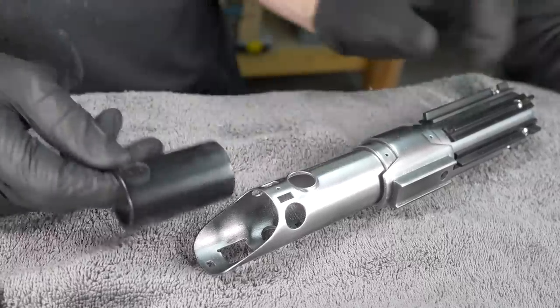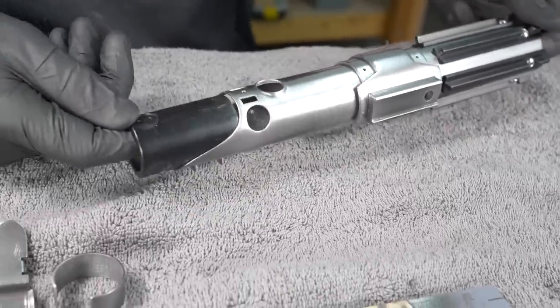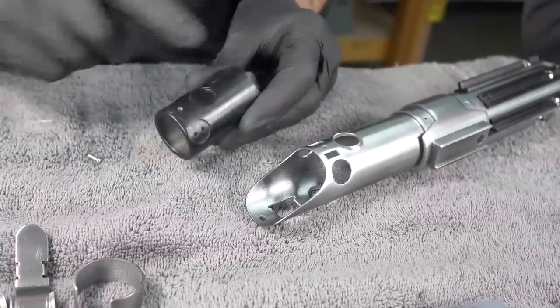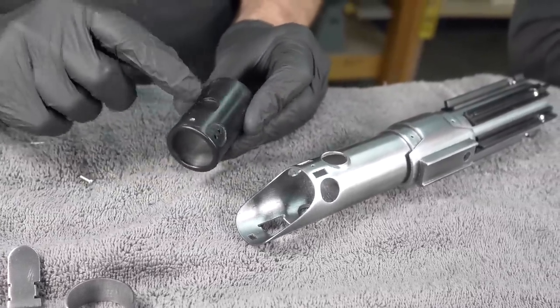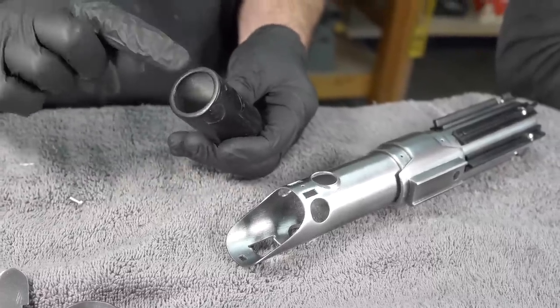Next piece I think should be this one here. This is gonna hold the blade and it goes snug in there, but when I tried to put it in, it got stuck because the paint we added made it a little too snug. So I'm gonna sand a bunch of this away, but these indented circles in the top need to remain black.